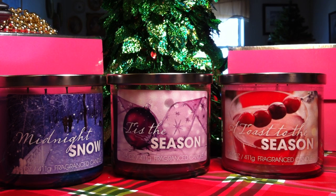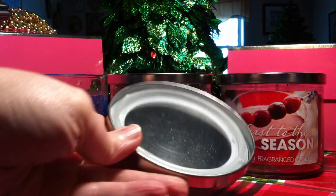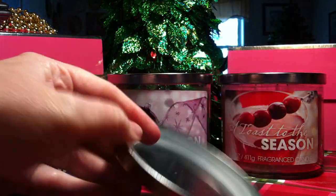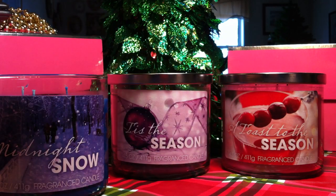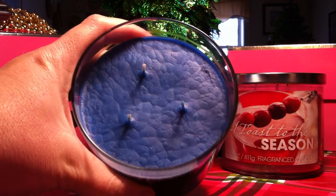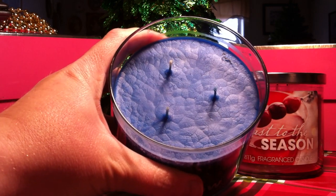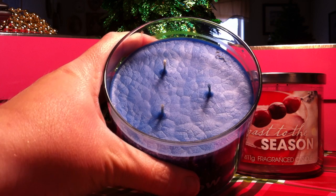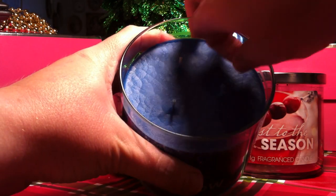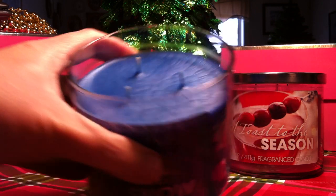So let's get started — I'll show you guys inside. As you can see, the lid is almost to a tee the Bath and Body Works lid, which is crazy. You can also see the wicks on these candles are kind of puny, which is why I was a bit concerned. But people have told me they haven't had any bad luck with these, so I thought I'd give it a go.